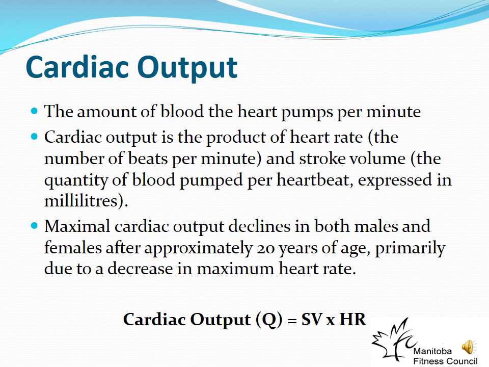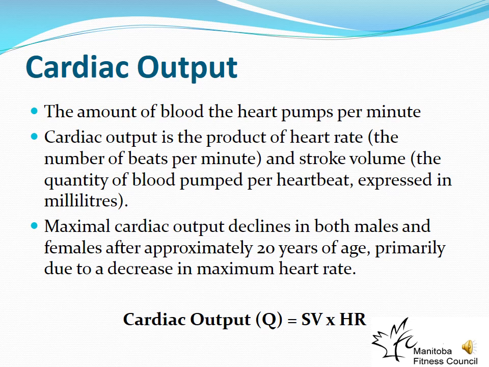Now, our maximal cardiac output, the amount of cardiac output we can generate per minute, will decline with age. When I'm sitting here right now, my cardiac output, the amount of blood that I'm circulating, is at a certain amount. If I get up and start exercising, my cardiac output will increase. The demands of blood getting to my working muscles will increase, and it'll increase as a result of a higher stroke volume, but my heart rate will still increase to send blood around my body, because the needs for blood around the body are increasing.